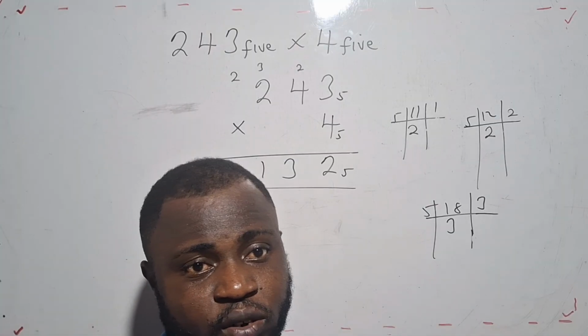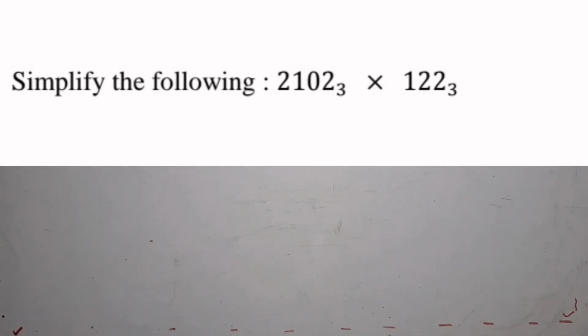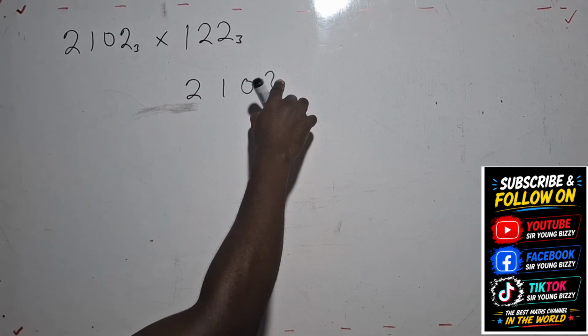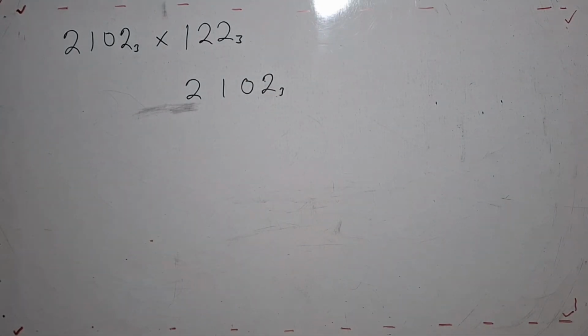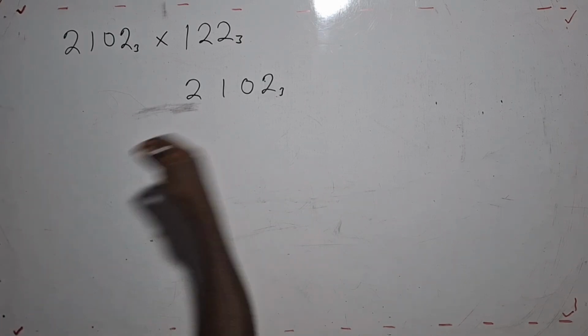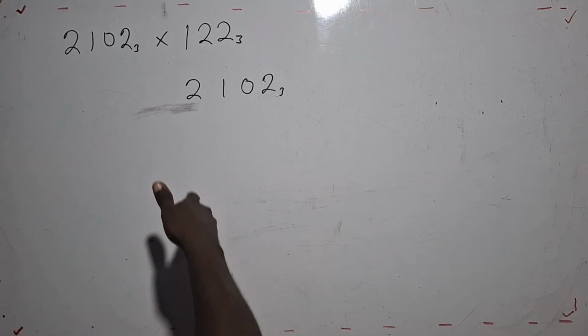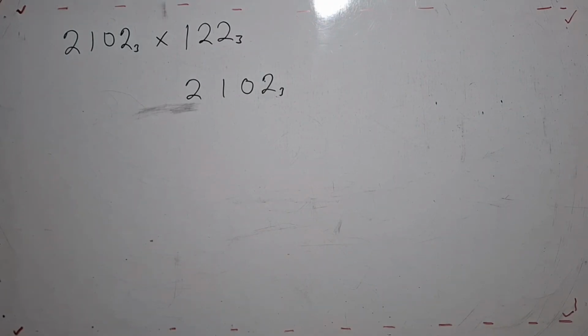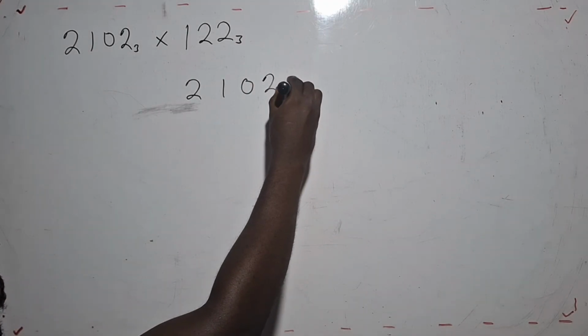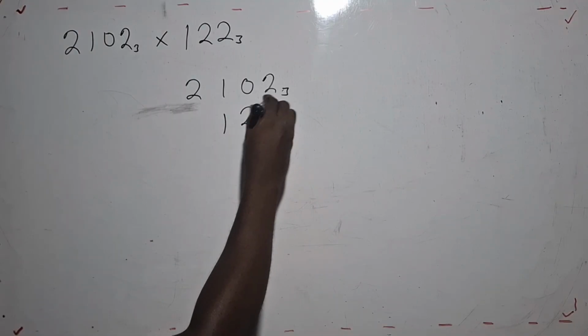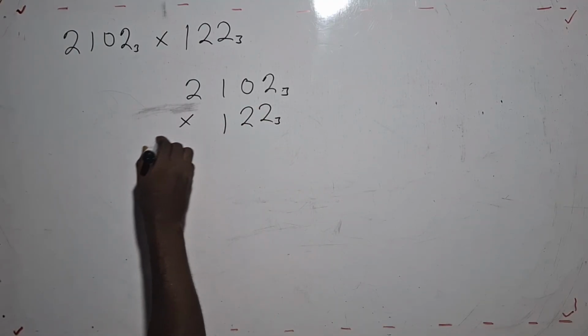So let's take another question on this. As the second question is on the screen, we have to multiply 2103 base 3 by 122 base 3. But 2102, because we don't need 3 in base 3. So the question will be 2102. Even when you see any question with the number itself inside, when you are dealing with number base, you should see that there's something wrong with the question. So 2102 base 3 multiplying by 122 base 3.